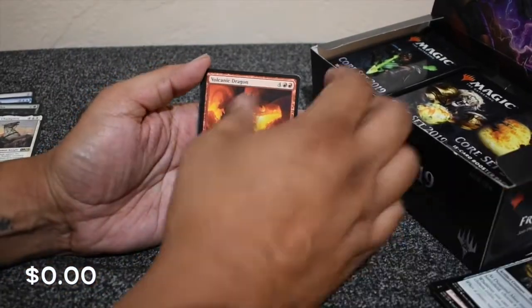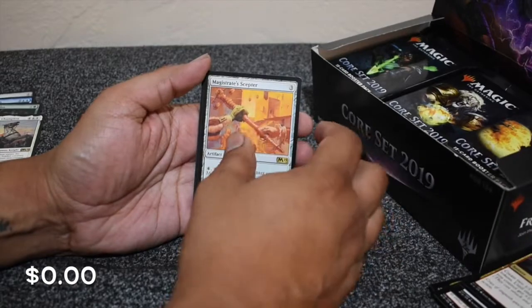Diamond Mare, Volcanic Dragon, Heroic Reinforcements, or a Scepter.